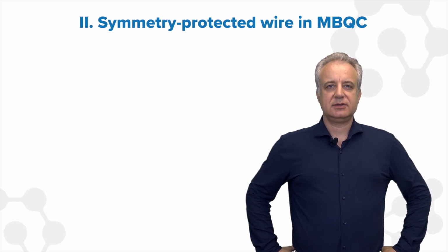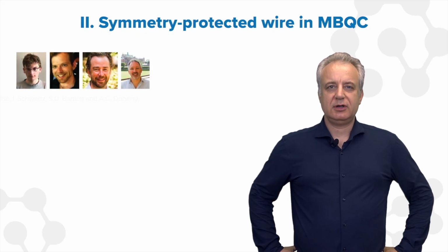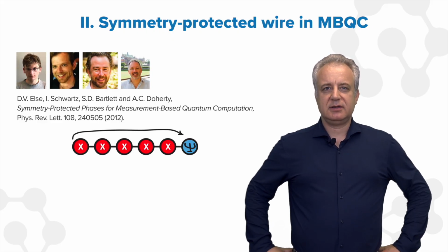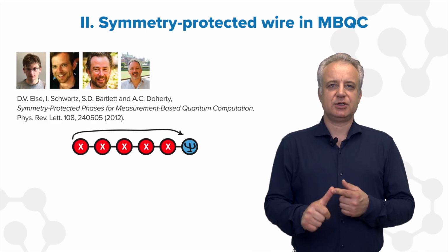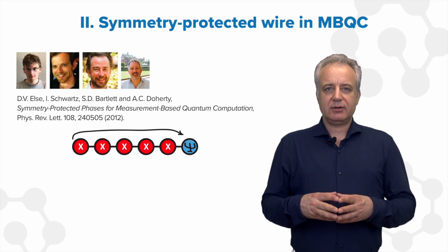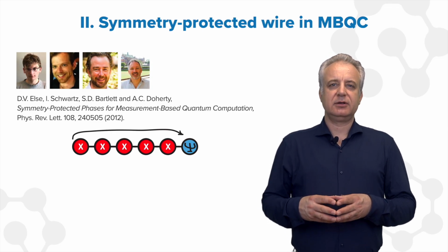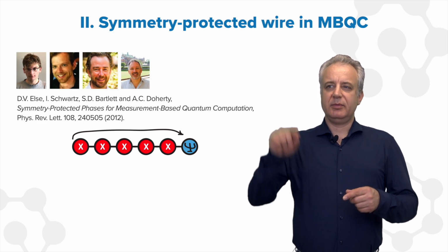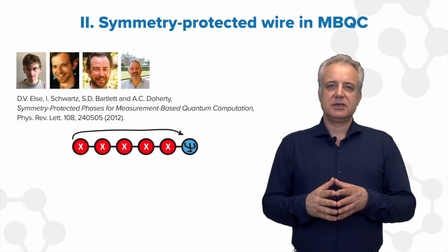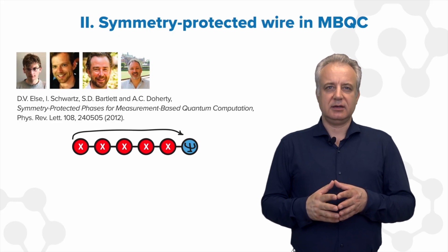Second result. So this is, phenomenologically speaking, both a step forward and a step backward. The step forward is that this is now measurement-based quantum computation proper. There's no adiabatic part anymore. The step backward is that it's not about computation. It is only about transmission of information from the left end of a spin chain to the right end.